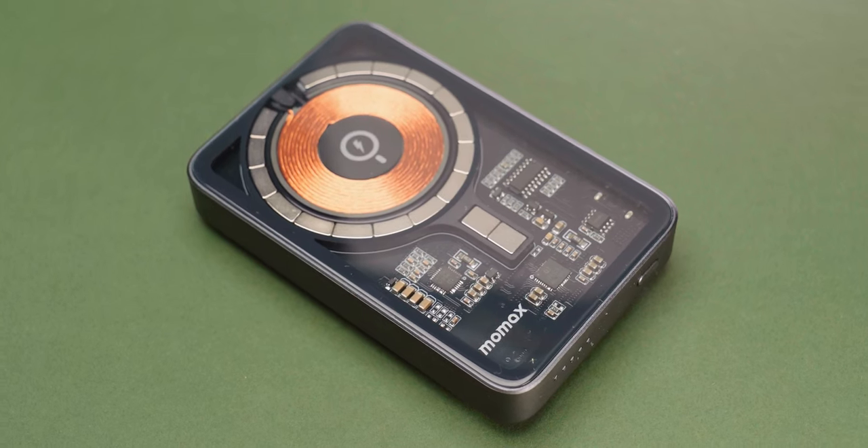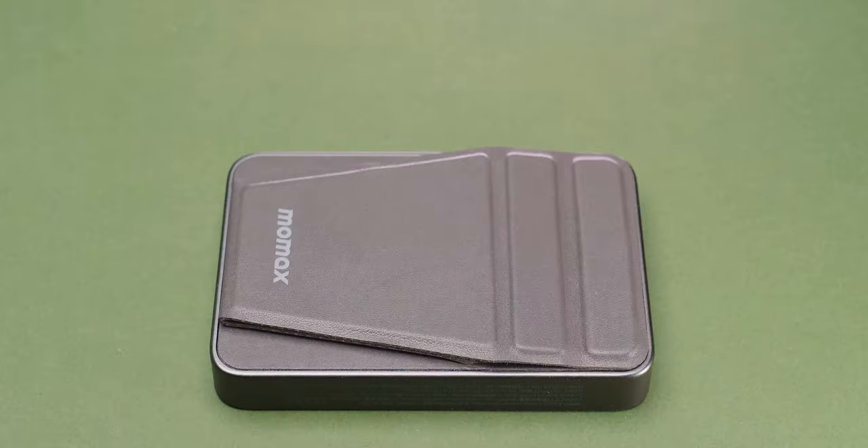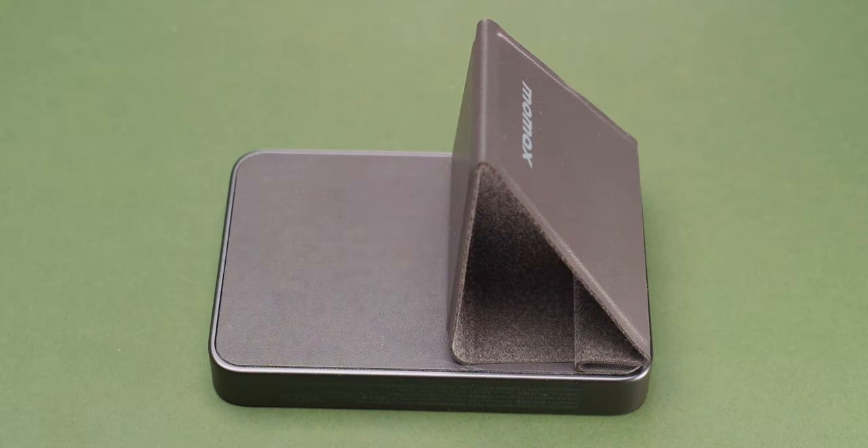In terms of complaints, I guess all I can say is the clear plastic showing off the internals doesn't feel the best, the stand is limited to two settings — vertical and horizontal — and the material you use to prop up your phone doesn't feel the most premium, and I think after a long time it will start to degrade. Also, it does only charge at 7.5 watts through MagSafe. If you use another phone like a Samsung, it will take full advantage of the 15 watts it can output.